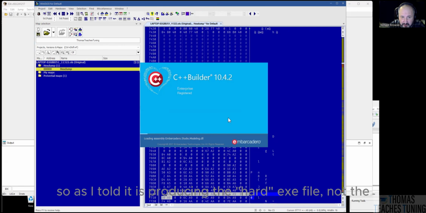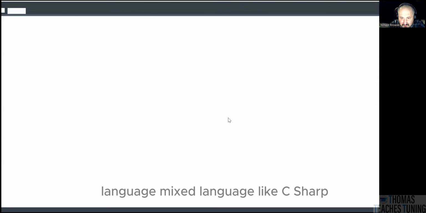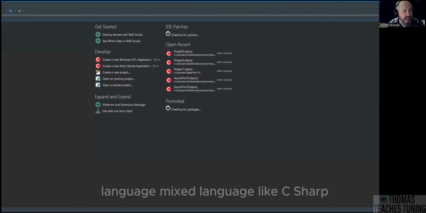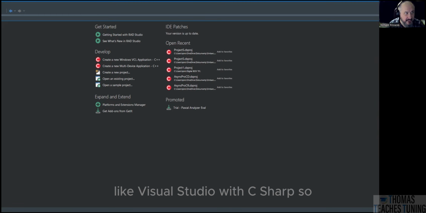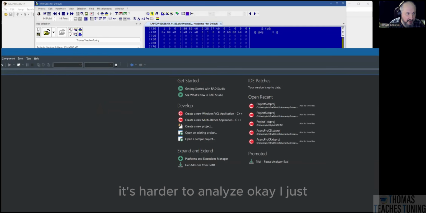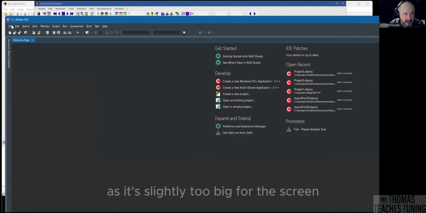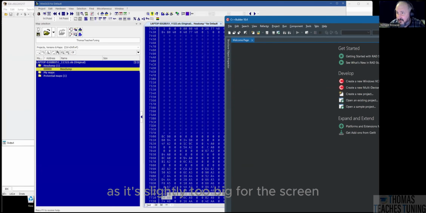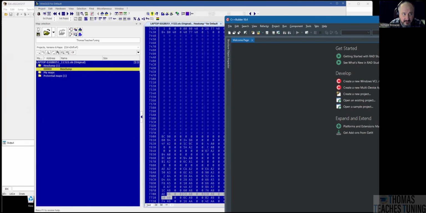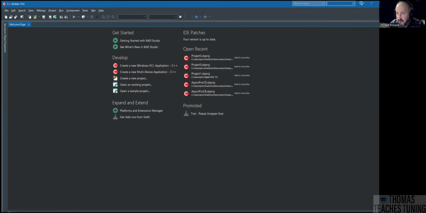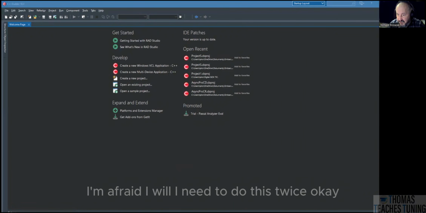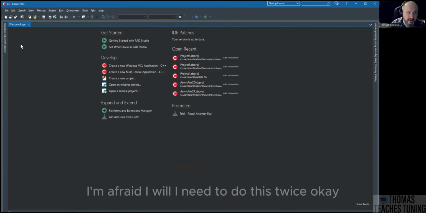So as I told, it is producing the hard exe file, not a mixed language like C#, like Visual Studio with C#. So it's harder to analyze. Okay, I just change the size of this application as it's slightly too big for the screen. I'm afraid I need to do this twice.